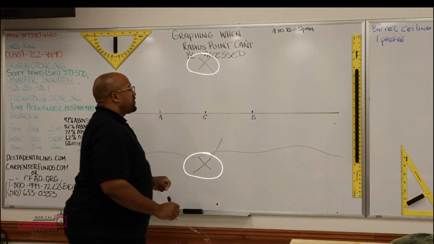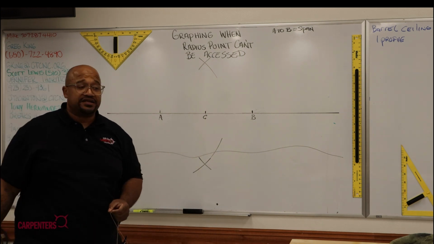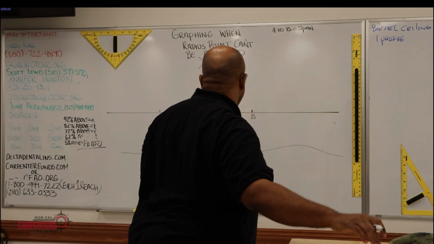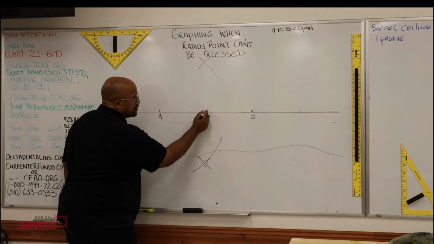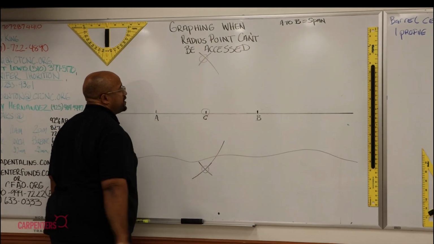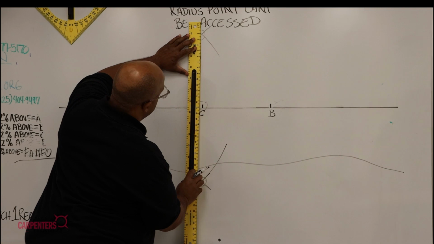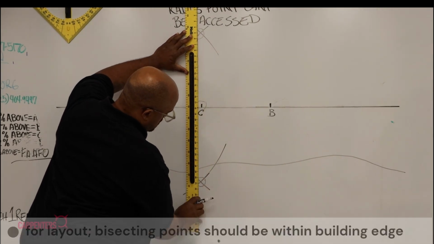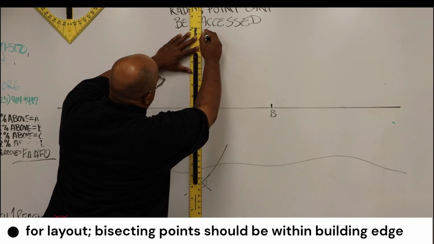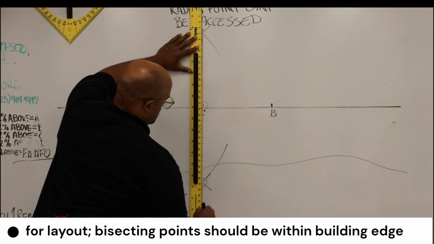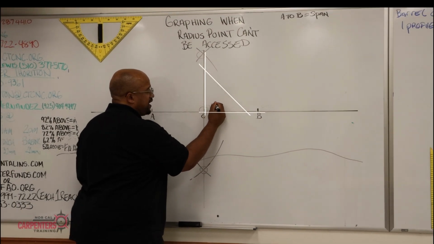What I have just done right now is created what we call a perfect 90-degree angle by bisecting. Okay? And so now I'm going to connect my 3 points. This point here, and this point here. All right, connect all 3 points. There we go. So now what we have created is a perfect 90-degree angle.